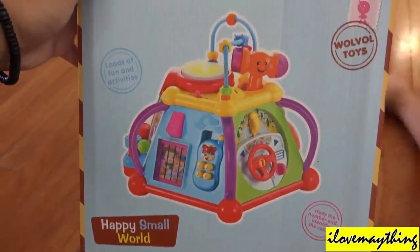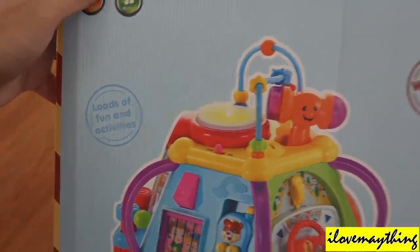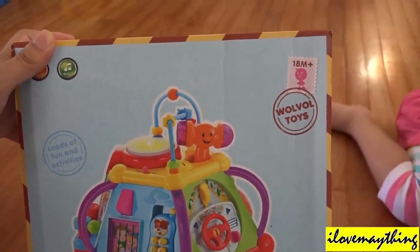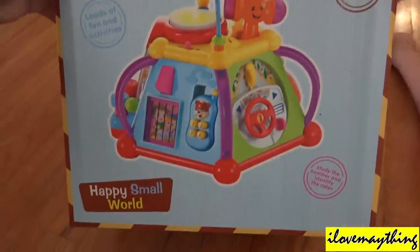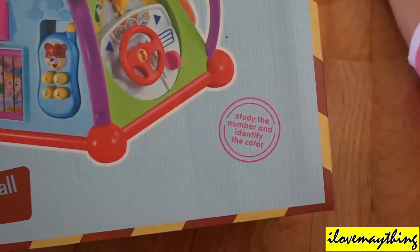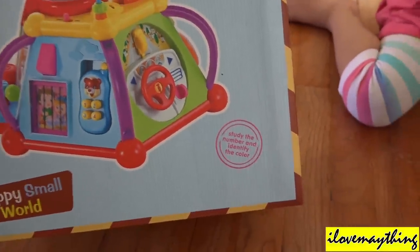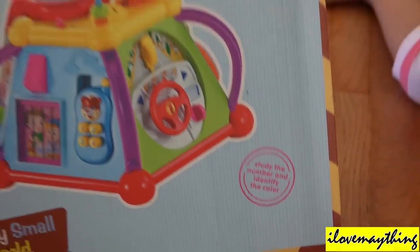Happy Small World! Loads of fun and activities for 18 months old and up. Study the number and identify the color. That's what it says.